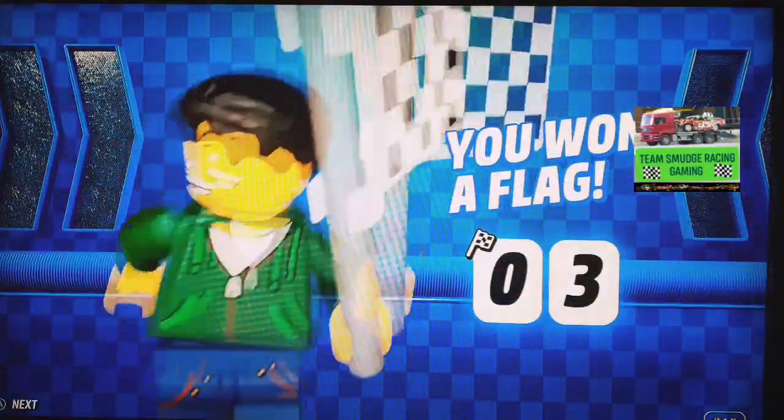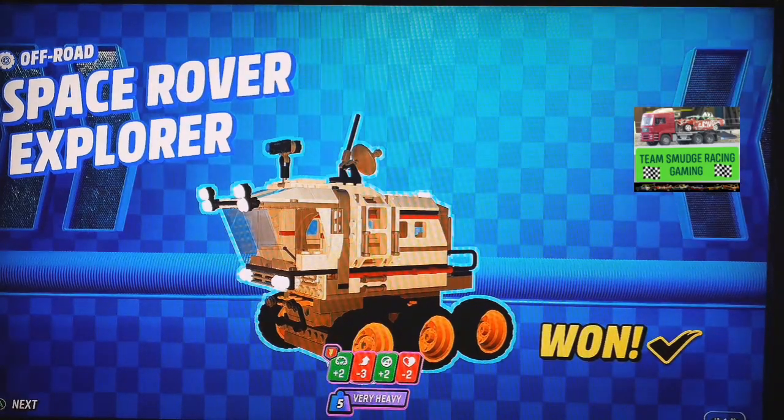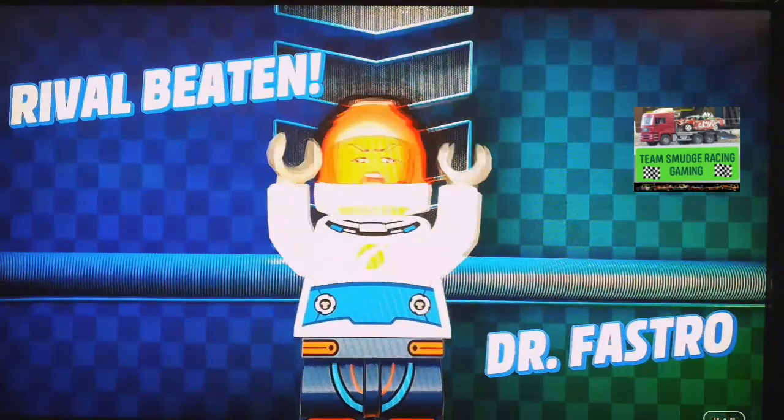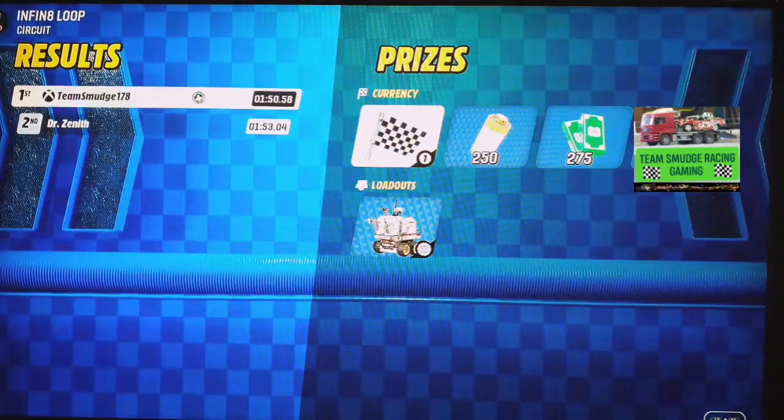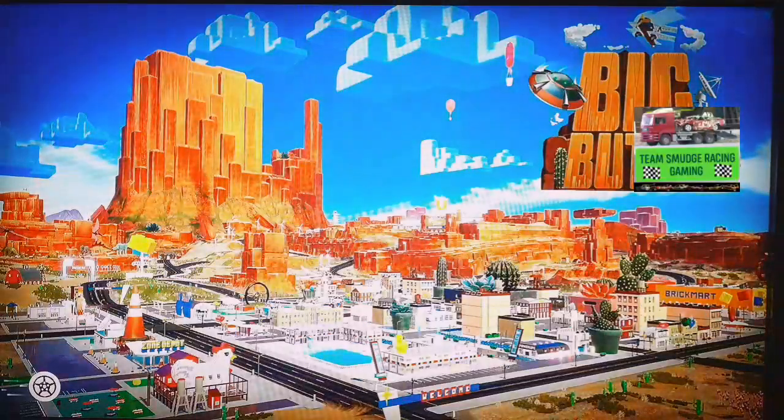So we got three flags. I'm not too sure what the flags are for. And we've unlocked the Space Rover Explorer. Uh-oh, she's not very happy now. Oh well, love, your fault. You went against the Ecto-1, you know you're going to lose.